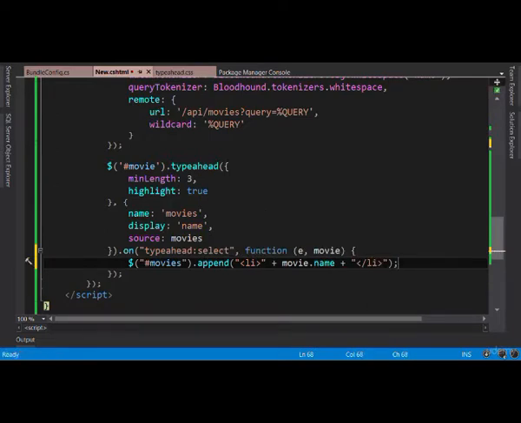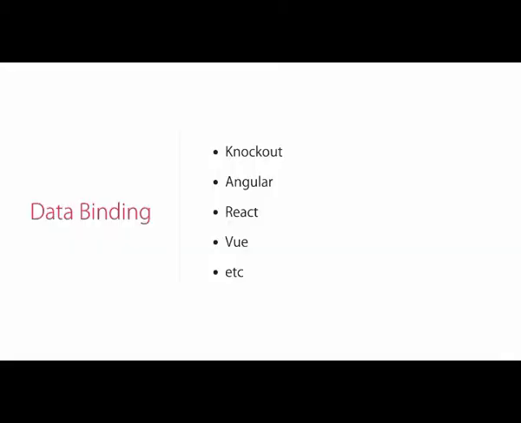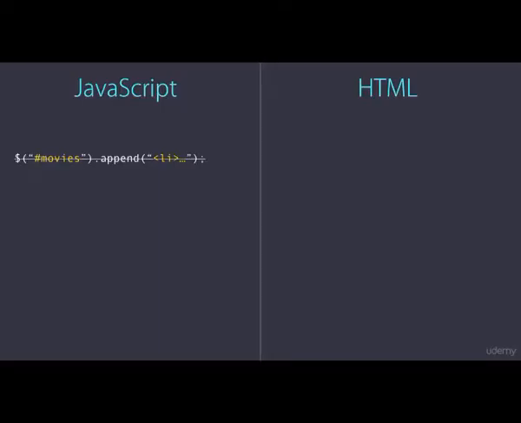We're modifying the DOM elements directly. Now in this particular example, this is not too bad. But in more complex applications, this may end up being a code smell. That's when we use libraries or frameworks that provide data binding, like Knockout, Angular, React, and so on. So instead of working directly with the DOM, we bind our DOM elements to a model, or more accurately, a view model.